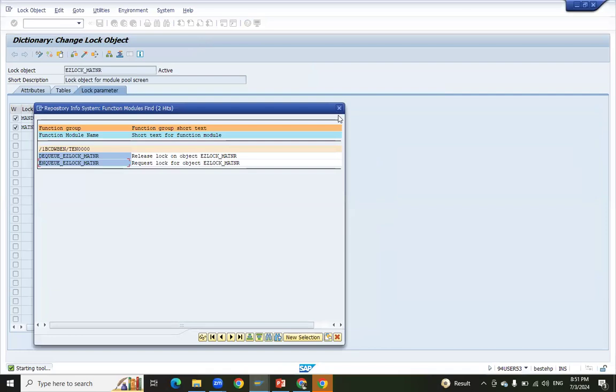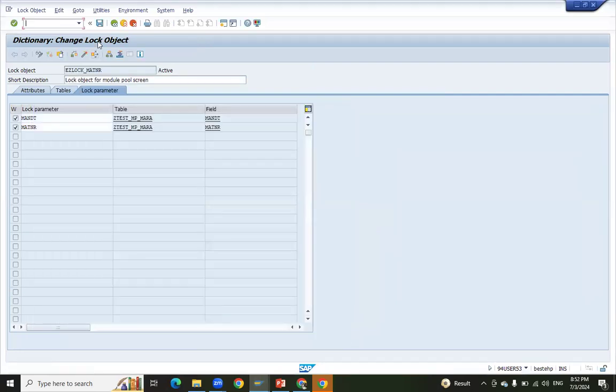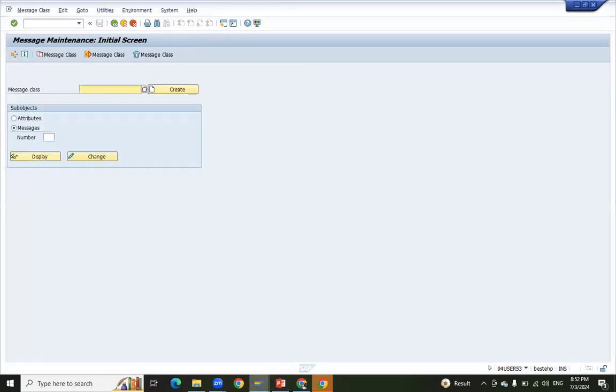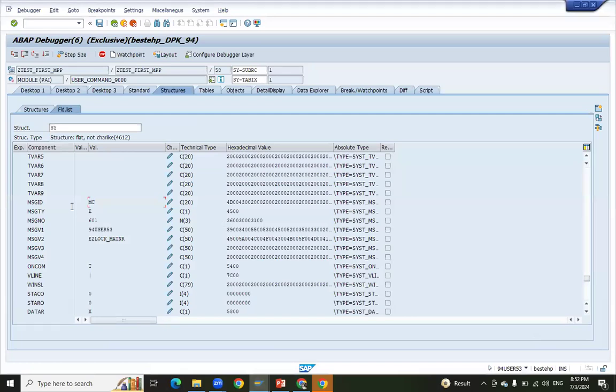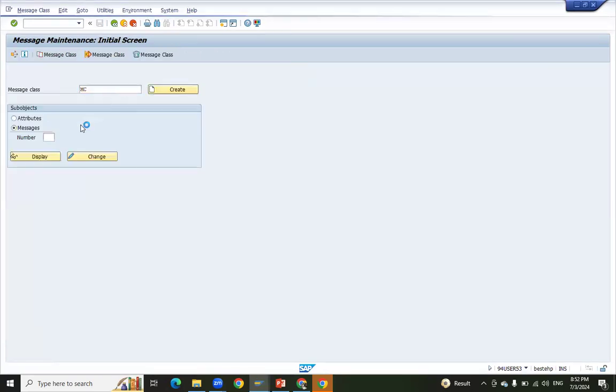I have to close the screen. Message ID you can check using the decode. Remember I had discussed it before, right? So MC is your message ID and message number is 601. Here you give MC and here your number 601 and click on display.